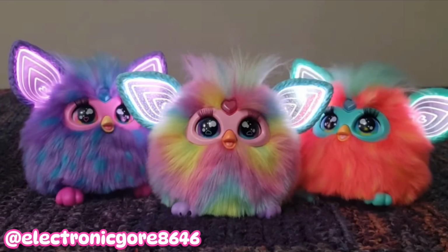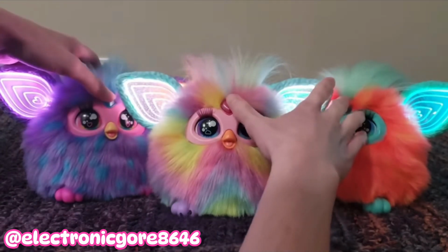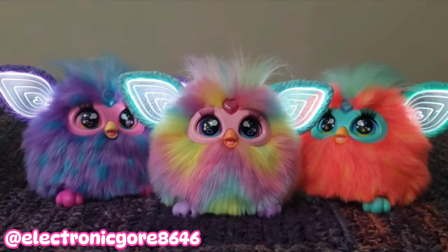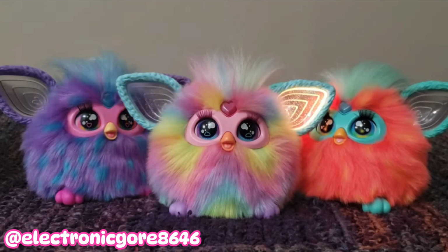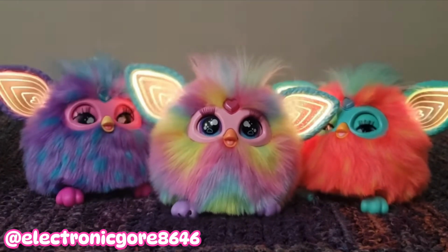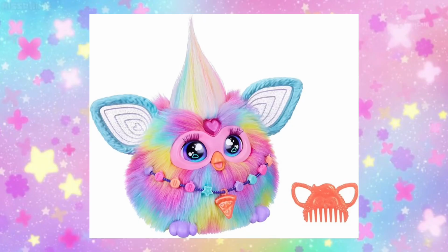So there's a lot of cons to this, but one thing I found really interesting was how it's kind of designed to help with stress, which I think is really sweet. Its ears glow and it can play relaxing music and get you to do breathing exercises, so it's kind of grown on me. And I'm glad the kids of today are getting their feelings considered more. Also the pink and rainbow one, yeah, that's me in my truest form.